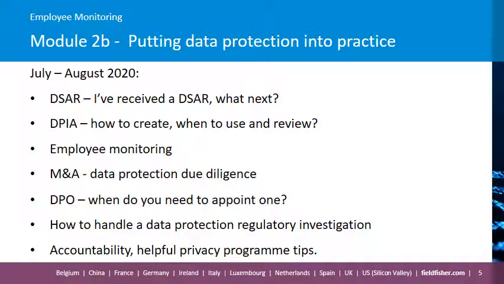And now you're joining us partway through Module 2B of putting data protection into practice. So far in July, we've covered DSARs, what to do when you receive one, and DPIAs, how to create, when to use and review them. And now we're covering employee monitoring, but later on in the series, we'll be looking at data protection due diligence, DPOs, and handling regulatory investigations and other practical tips.